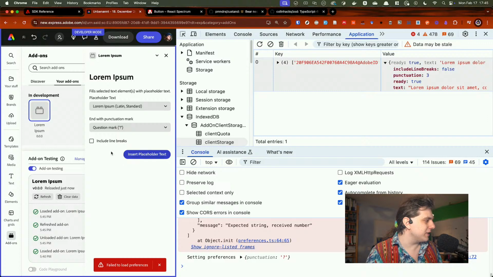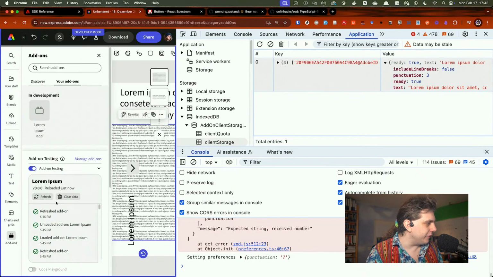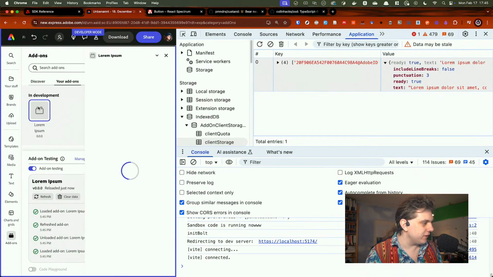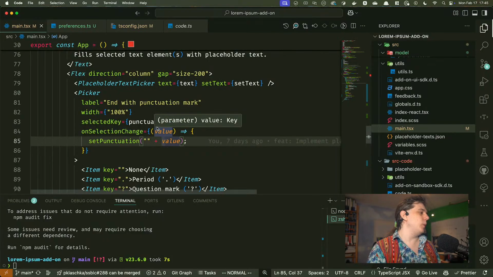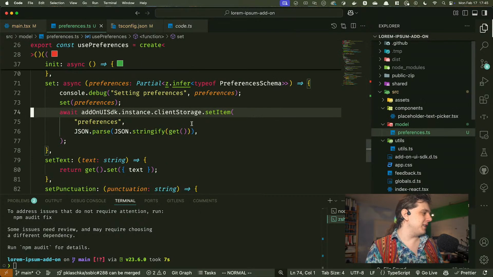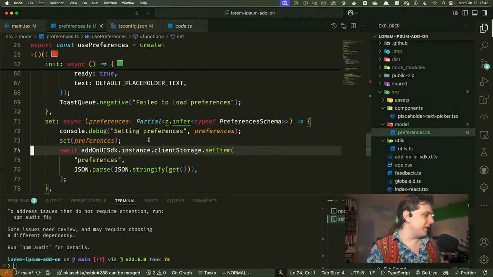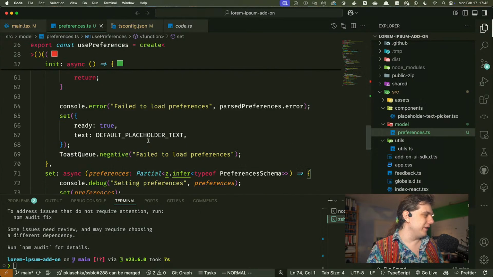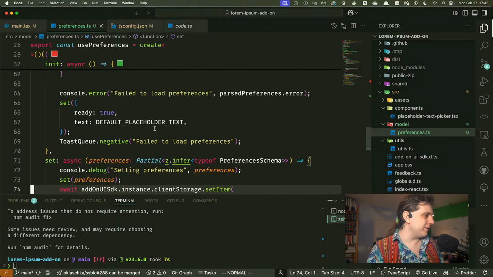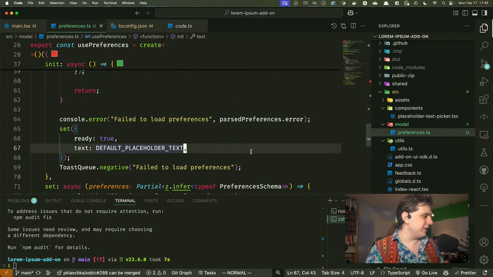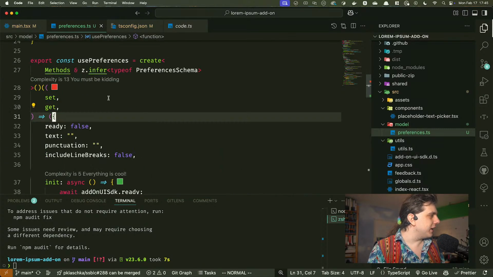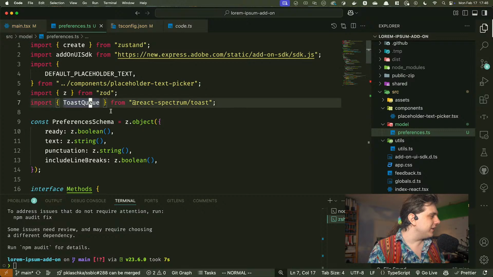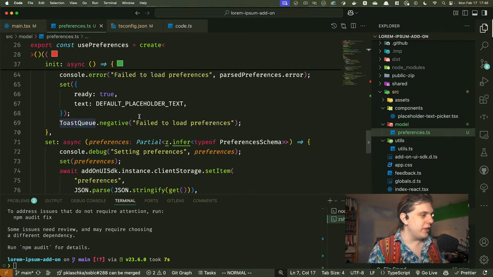And if I now, right, let's change that back and essentially fix our add-on. We stored our preferences again. And now if we refresh it again, yeah, it works again. So with that, we now also tested this branch of the code where the preferences didn't have the correct format, which is good. So yeah, I think that's pretty much that.